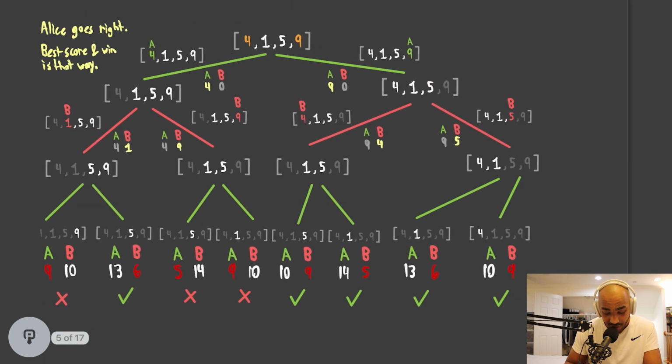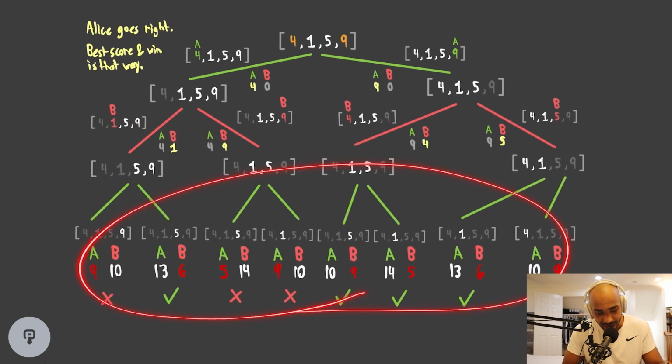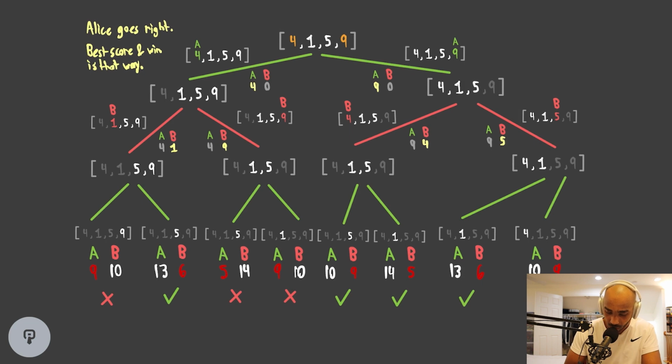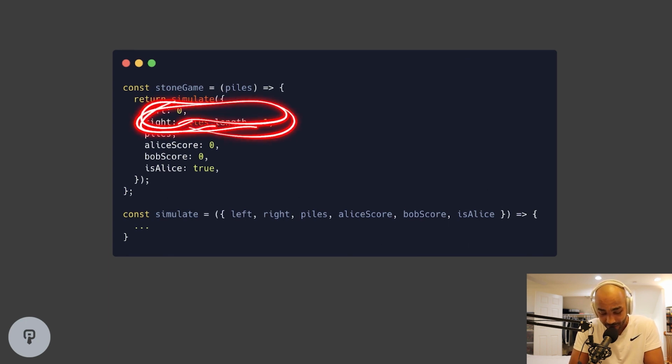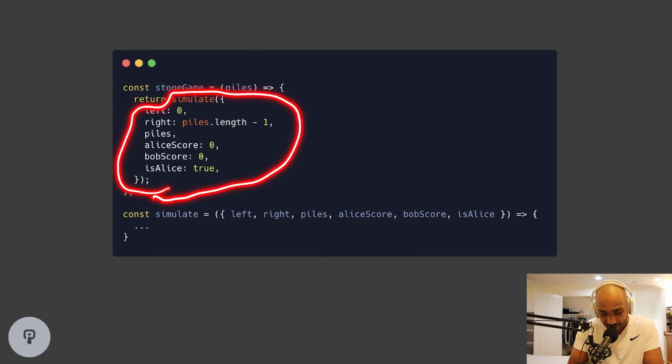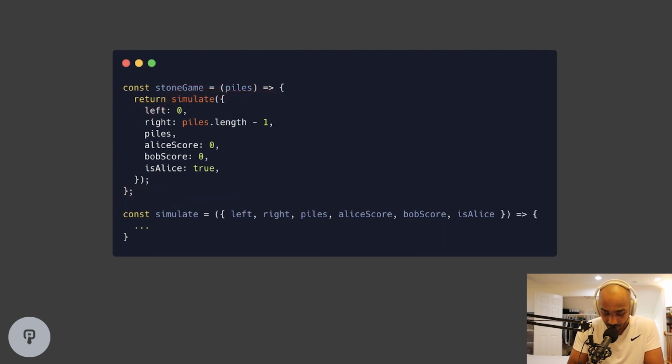And so before the game starts, both players see this recursion tree. Let's imagine that's the case, and they're going to play accordingly. So how do we simulate this recursion? We're going to create a function called simulate, and exactly what we saw before is the parameters we're going to pass. Here's the top-level call. The simulate function asks, given that this player is looking at a left and right boundary, we pass in the piles, the Alice score, the Bob score, and Alice going first. Given all of these parameters, return the result of the game. Does Alice win or does Bob win?